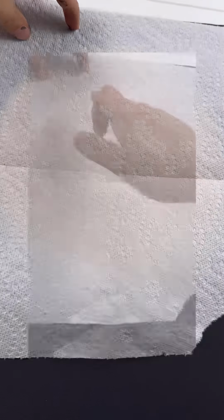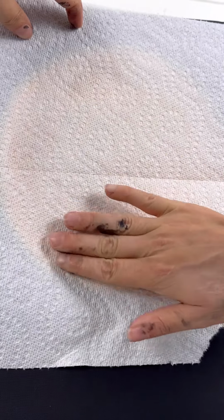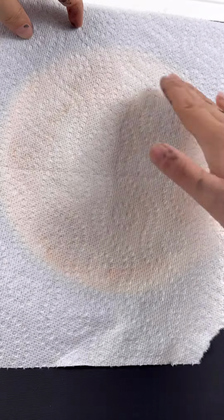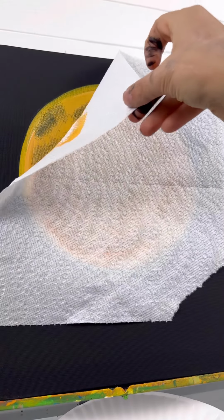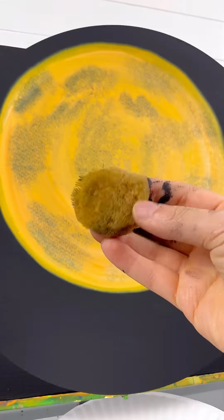Take a paper towel. You know how paper towels have texture? Well, I'm going to lay it across the moon before it dries very carefully and just rub a couple different areas of it. We're going to create craters in our moon. So when you lightly peel it off, the paint will lift off onto the paper towel a little bit, and you'll have a textured moon.